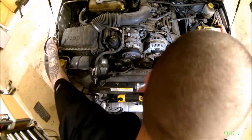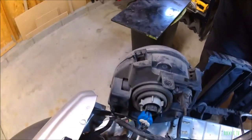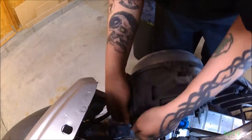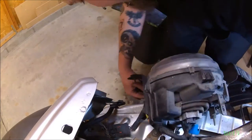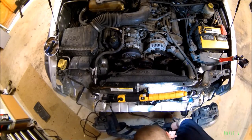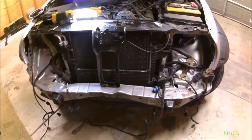Clips holding wires on back here behind the headlight. You can see what's going on. Down here as well. Well, there she is without the grill support.